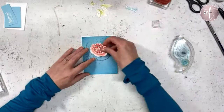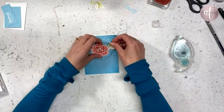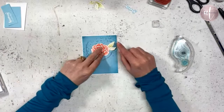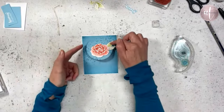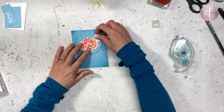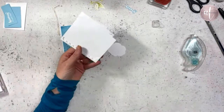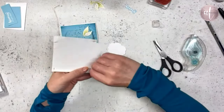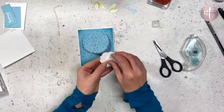Okay, now we can do our front. So when adhering to the front, we wouldn't want to put adhesive over our entire leaf, because then we would actually stick our little peekaboo window closed. So we don't want to do that. So everything needs to stay within that little circle there. So I will use adhesives, and I'm running out of that as well. Dimensionals. So just one right in the middle so that again I can pop my leaves underneath it.